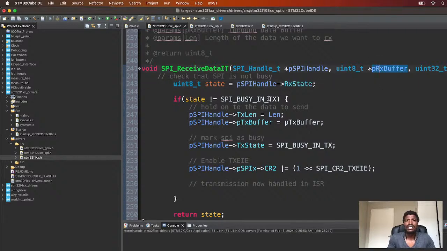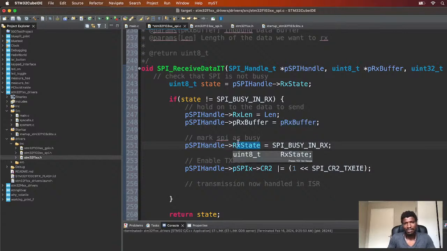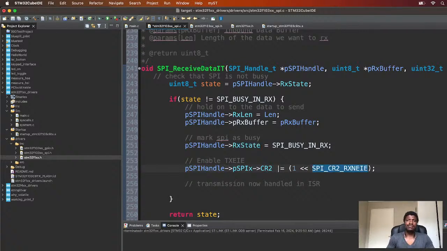That's fine. This is busy in RX, and then this is going to be RX len. This is busy in RX. CR2, TXEIE. This is going to be RXNEIE.